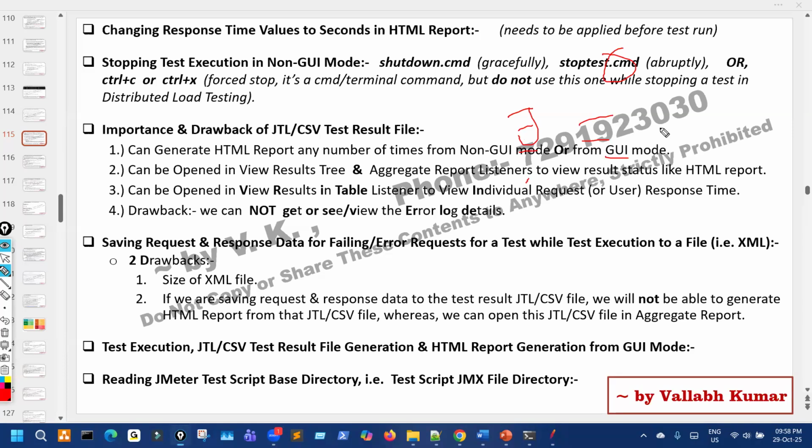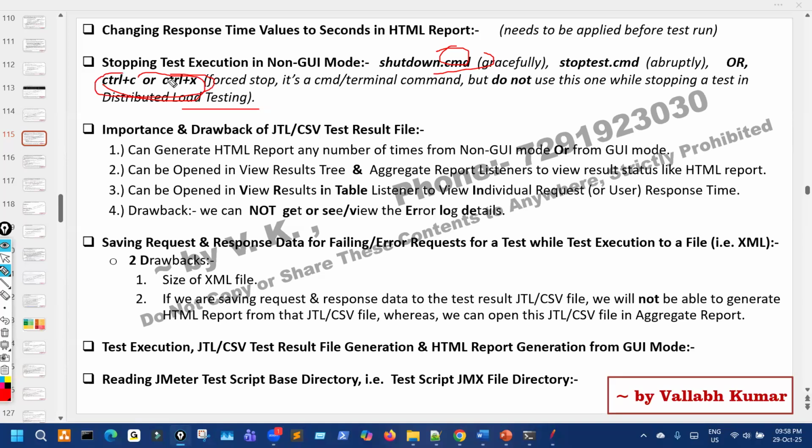Those requests got fired and you pressed stop test, so they didn't receive the response, and at that time they will show failures. So shutdown is preferred when you are doing a good load test. This is the general command. Generally we do not use stop test, especially in distributed testing, but you can use it depending on your situation.